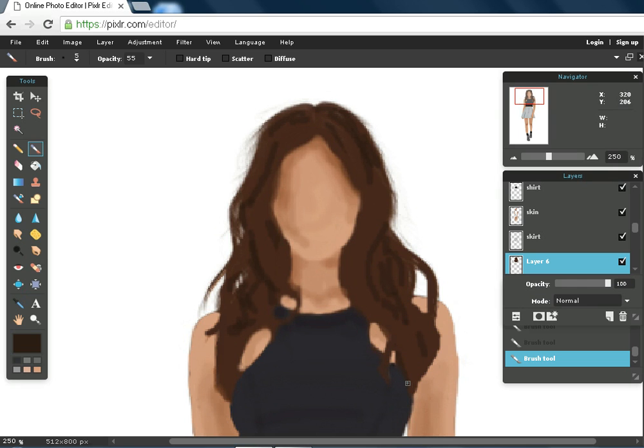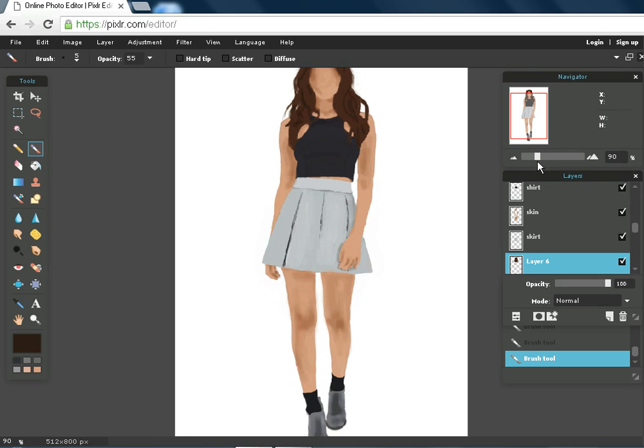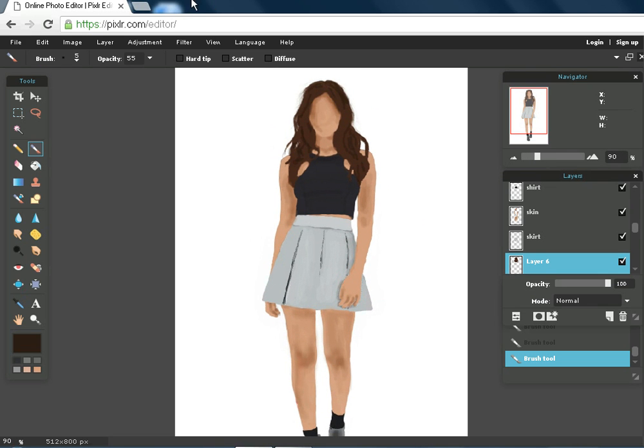And here. If you zoom out, it's not gonna look really bad. It's gonna look good. Instead, if you want, you can also smudge the layer a bit like this to give it more of a shadowy effect. Like that.